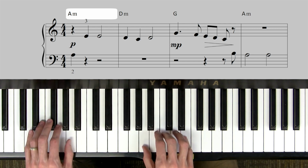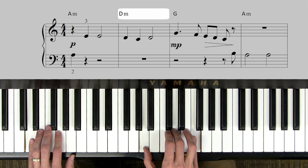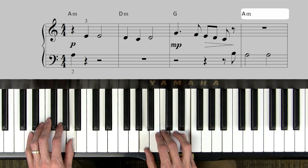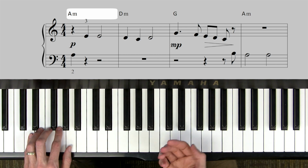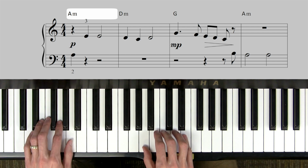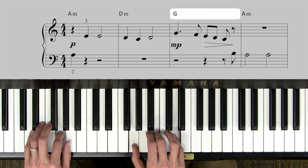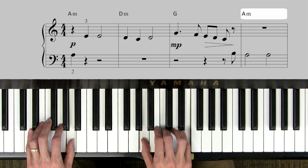Ready, go. One, two, three, four, two, D, two, three, four, two, G, two, three, four, two, A, two, three, and stop. Good, let's practice that one more time. If that was really easy and you want to try adding the right hand, that's fine, or just stick with the left hand. Ready, go. One, two, three, four, two, D, two, three, four, two, G, two, three, four, two, A, two, three, four.